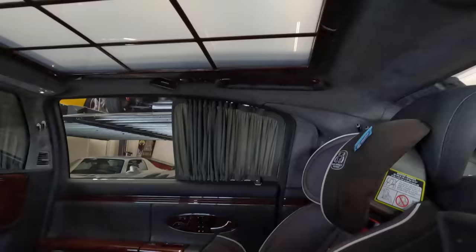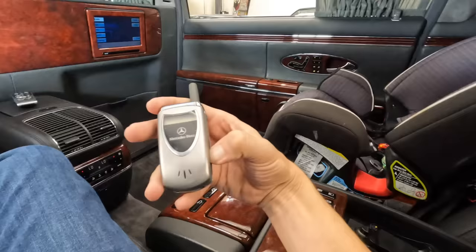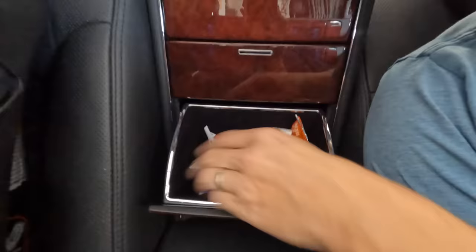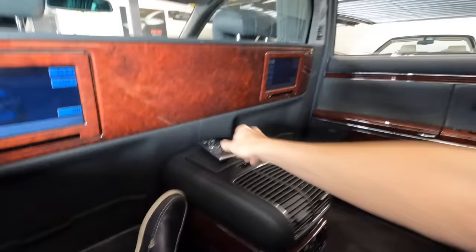And then you can see back here, that is the original Motorola phone, whatever generation this flip phone was called after the StarTech, and it still has its new wrapping. So basically, it was never used, which is absolutely hilarious. But your multimedia system is back here, the DVD player, along with your CD changer, and this one, well, that's just a cabin for all of your snacks. I've got kids' pouches and things in here. The remote is really what controls all the stuff.